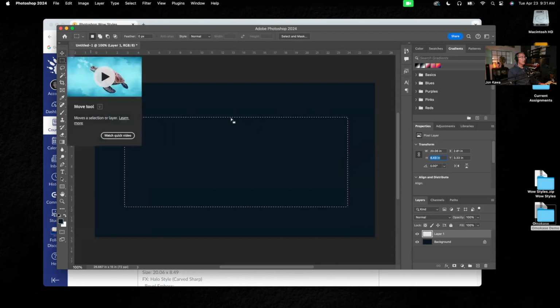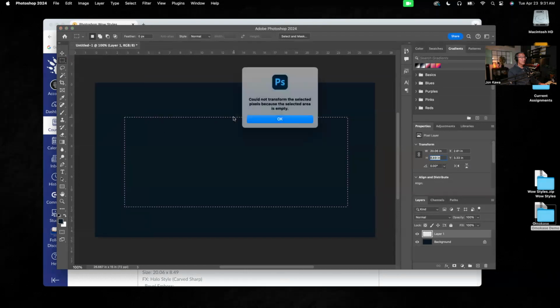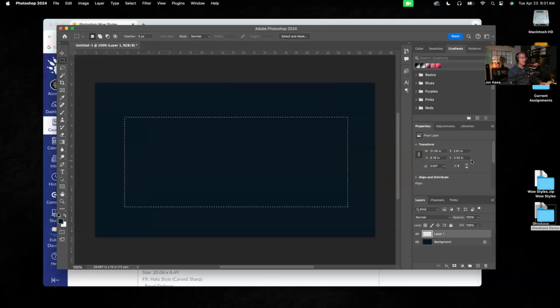I'm going to grab this shape. Oh, I have to fill it with something. I'm sorry. We have to fill this before I can move it and center it. So let's go ahead and fill it with the same color, since we have this color. We'll fill it with the foreground color. And again, the way you fill a shape is Option Delete. We can see in our layers palette that our layer was filled with this blue. It doesn't look like anything here because we have blue on blue.